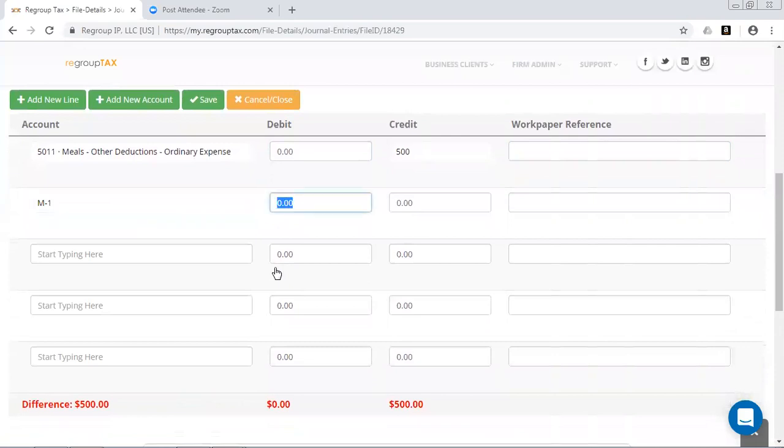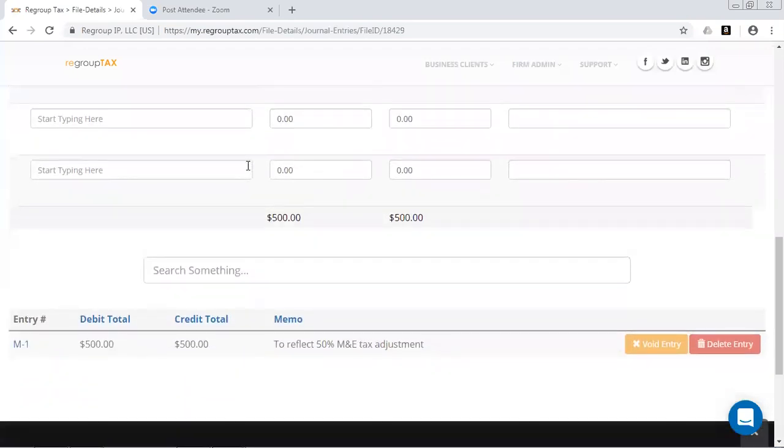It's always available. And at the bottom of the screen, you can see that if we're out of balance, we're not going to be able to save the entry, and it also tells us what we are out of balance by. So we'll get into balance. I'm not going to actually save that because I already have one saved down here. But once we save that, all of the posted journal entries are then at the bottom of the screen. So if you need to edit one, you can click on the entry number. It'll populate up above. You can save your changes. You can delete the entry, or you can void the entry.